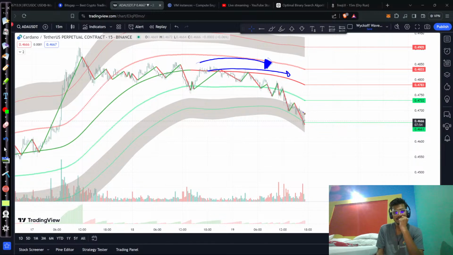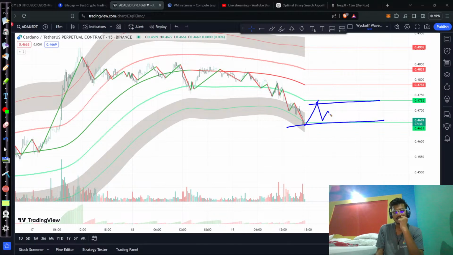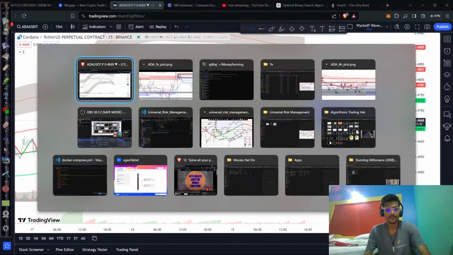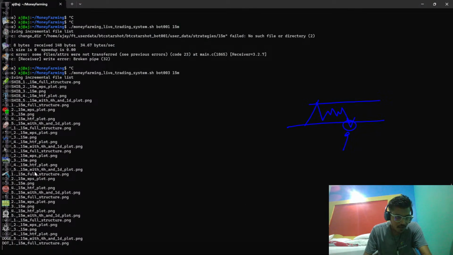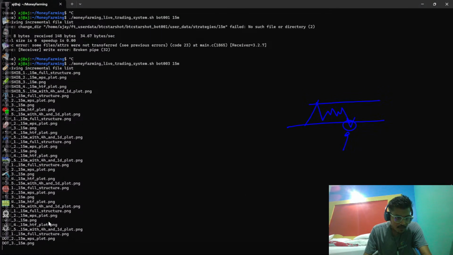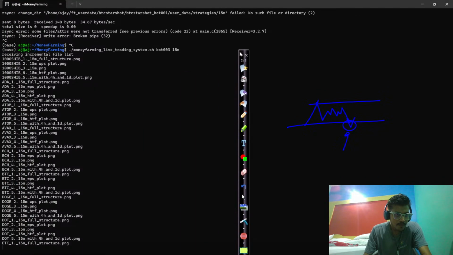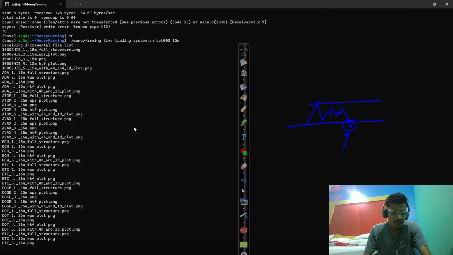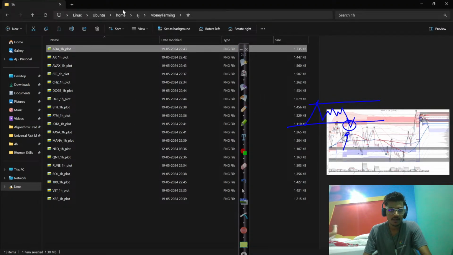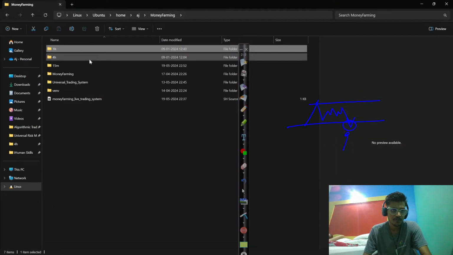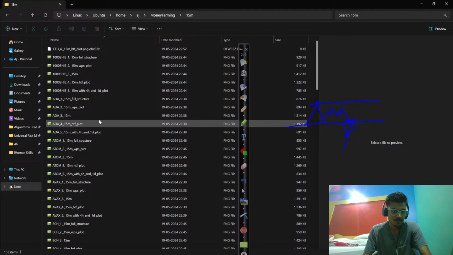So what I'm expecting here is there will be one structure developing here, like right now is this. So we'll see some kind of movement, and there will be some structure, and then when the market develops, I'm gonna take trade entry there. So let me see if we got the ADA or not. So yeah, I think we got the ADA. So let me go and analyze the ADA chart. Okay, so I'm gonna go to 15 minutes ADA.